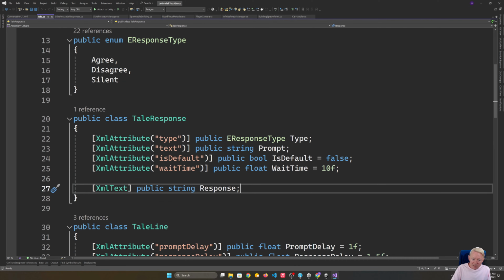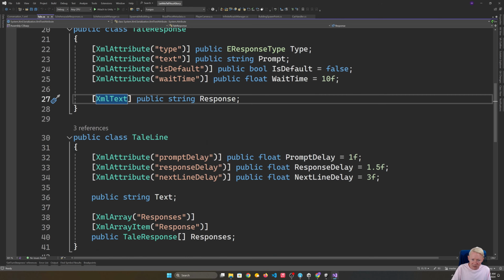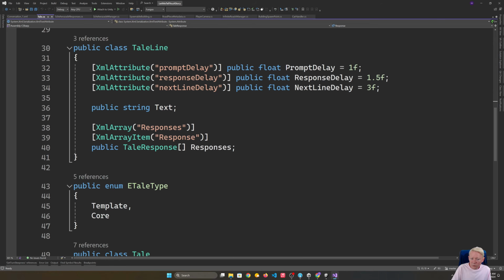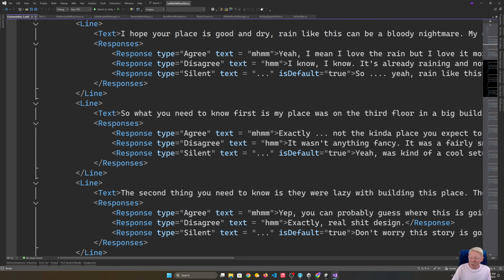So having this markup with the XML attributes, indicating things like where it was grabbing the responses, made it really easy to load in this complex data. I didn't need to do any custom parsing. I just had to make sure that I followed the consistent structure.